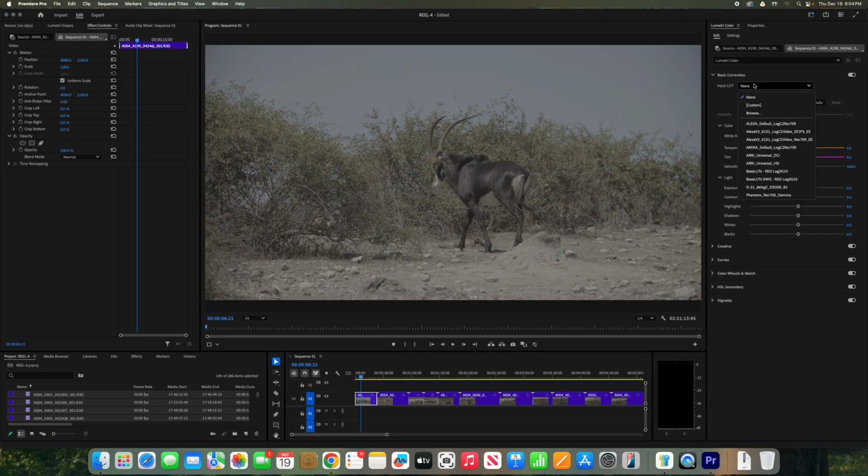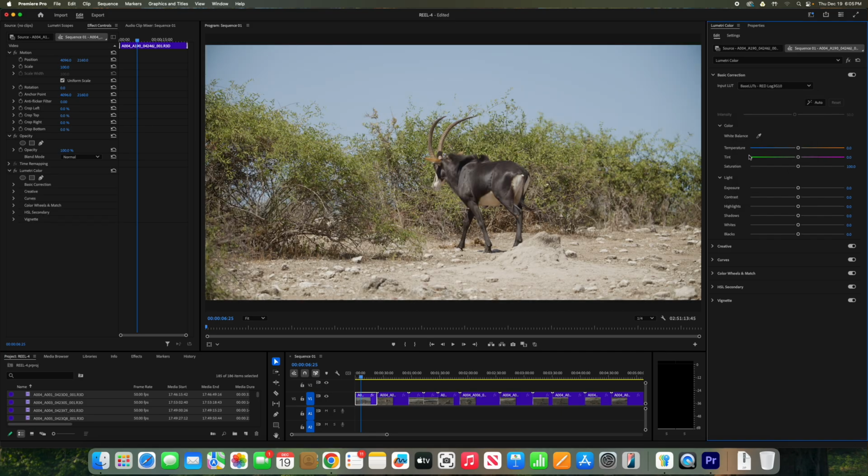First we're going to put a LUT, a Red LUT from company Gamut. I purchased this LUT. It's not expensive, like $20 or something. So we put the LUT, and the LUT already did a big job, like more than half of the color correction. We need to improve a little bit.